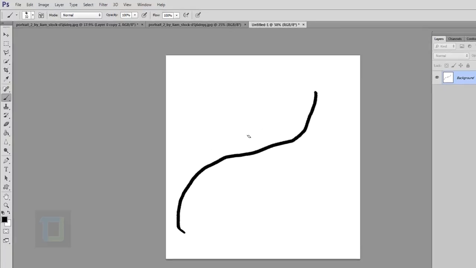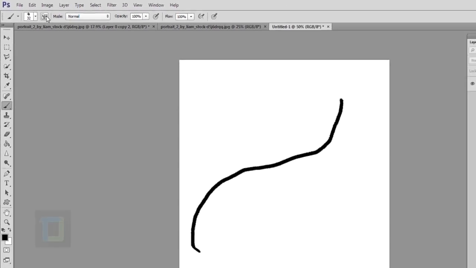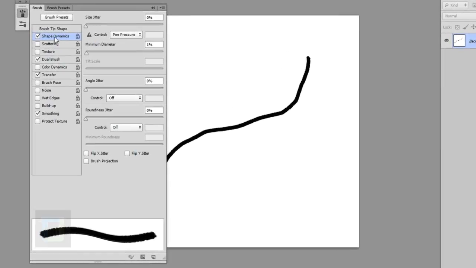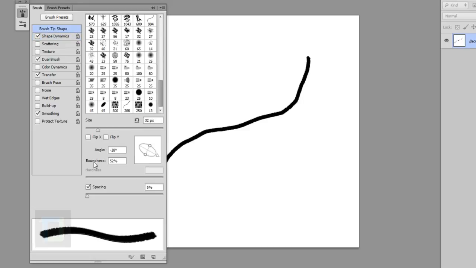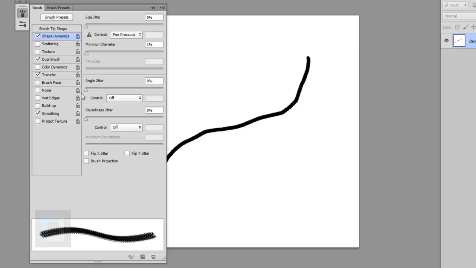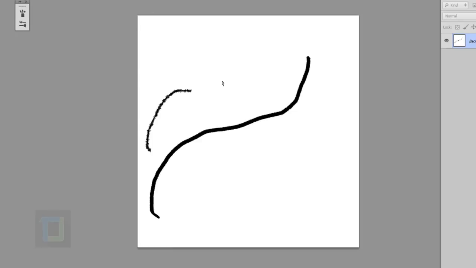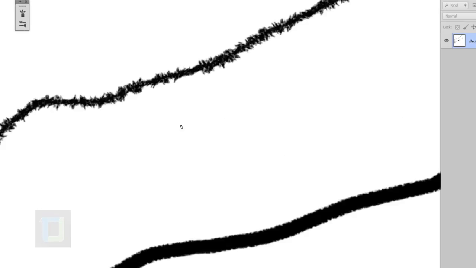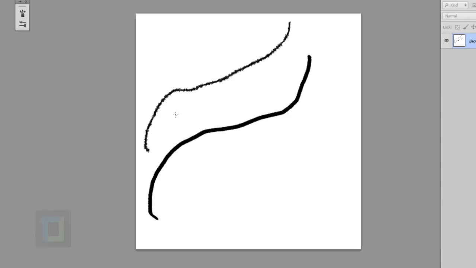To do that, as you can see this little box here, click on that, and in that box you have to go to brush tip shape and increase the spacing a little bit, not too much and not too low, just a little bit, as you can see here in the example. After that you have to go to shape dynamics, and in there angle jitter should be 100%, and then you can increase your size jitter, that also by 100%, and that's about it. Now if I draw, as you can see, it looks really interesting and something that we can create an effect out of.